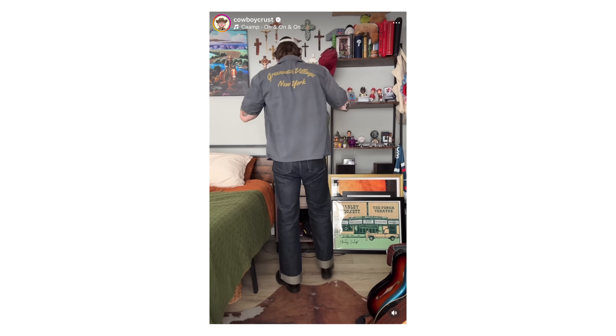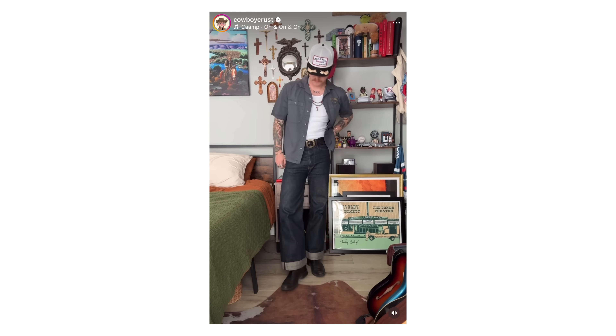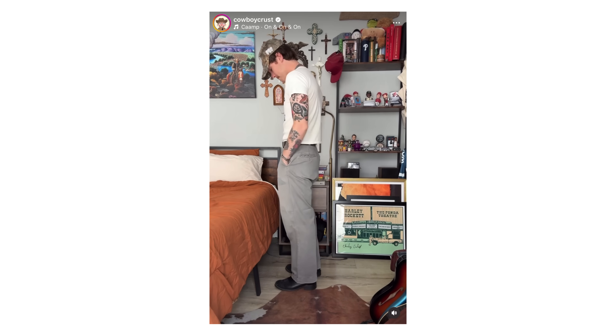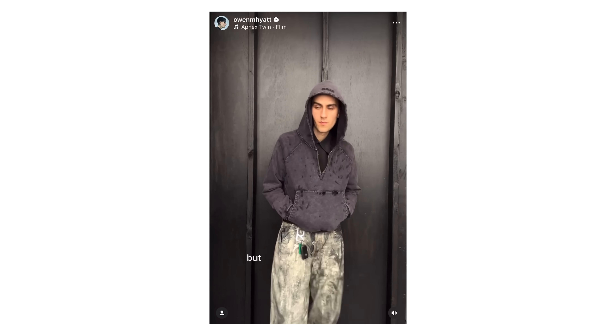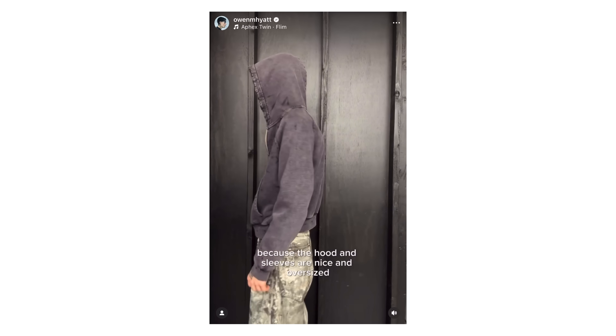Another element of being intentional is to dress purposefully, and that's all about knowing your personal style. Stylish people's outfits often have an underlying theme or story tying everything together — something you can't quite put your finger on, but it makes sense. That's usually because they know their personal style: what they like and what they don't like. So the pieces they wear link up and look cohesive, which leads to people looking comfortable in what they're wearing — and that translates into good style.